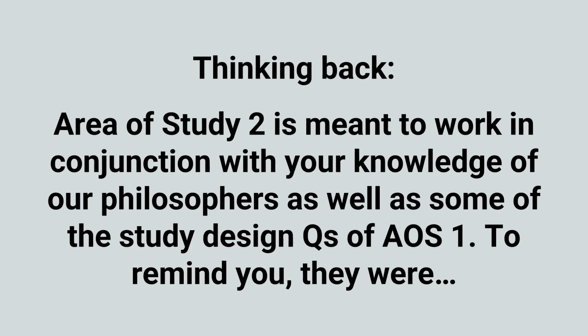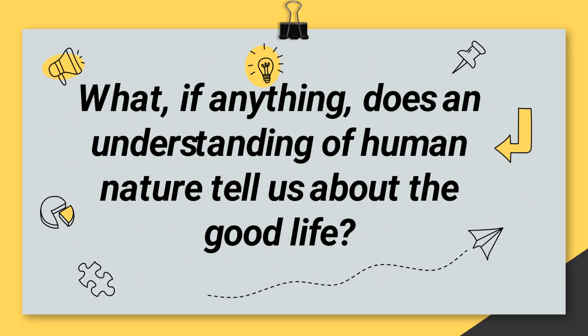So, as we've talked about here, Area Study 2 is meant to work in conjunction with your knowledge about philosophers as well as some of the study design questions of Area Study 1. To remind you of what these were, part of the Good Life study design for Area Study 1 includes the questions we're about to go over in a moment. And the big part of them is that they are essentially working to consider the things that impact upon our understanding and conception of the good life.